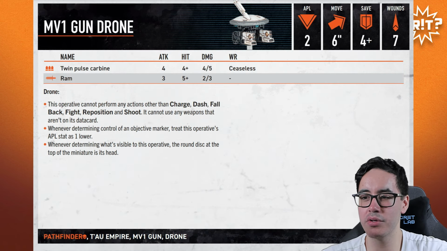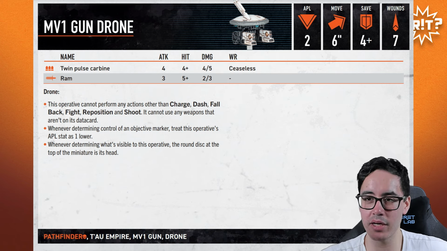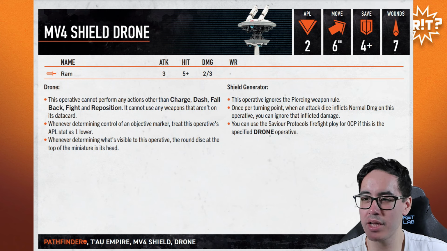Then you've got the gun drone, who has the standard drone profile, which is 2 APL, 6-inch move, 4-up save, 7 wounds. It's got the twin pulse carbine, which is 4 attacks, hit on 4s, 4/5, ceaseless. Used to be relentless. Then ram, and it's got the drone ability. Gun drone's very, very good. I think you always take the gun drone. It's just great. Then you've got the shield drone, who has the ram and the drone ability.